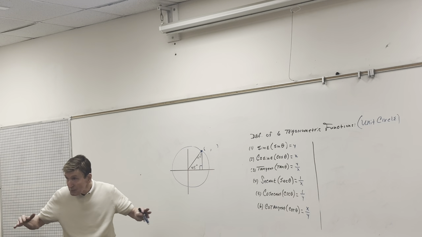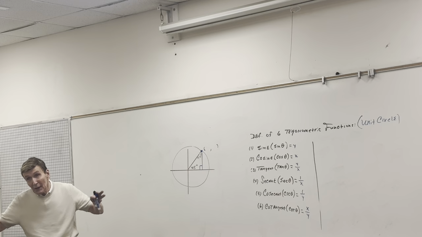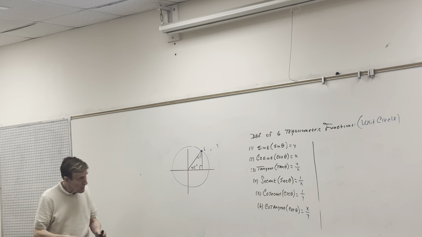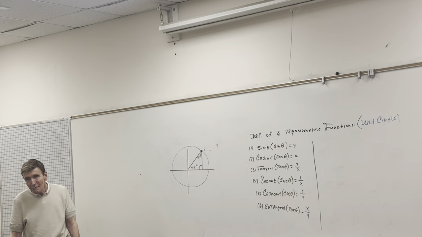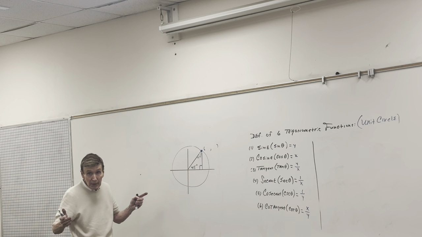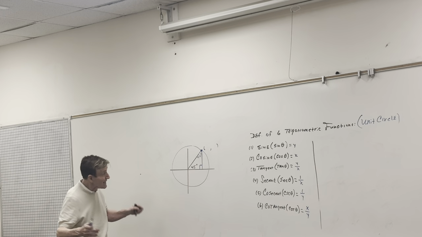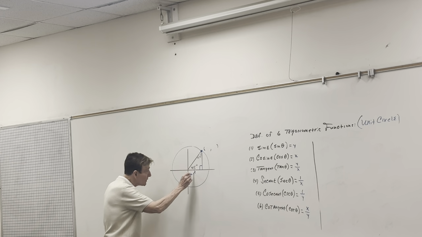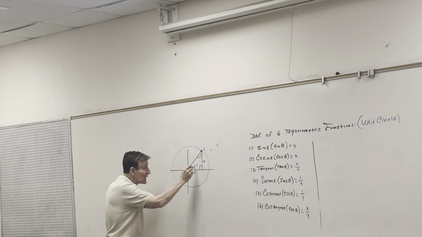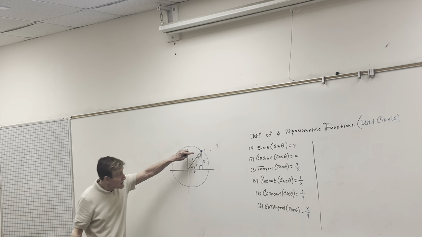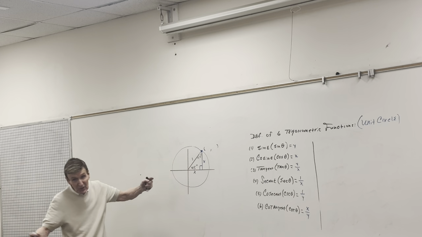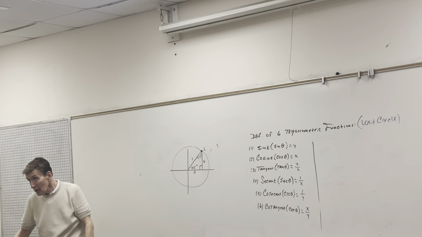Now, can anyone tell me anything special that may help me on this one that was not there for the 30-60, to get those coordinates? If I got a 45, 45, two angles are the same size, how about the sides of the triangle? Yeah, two of those sides are the same length. That's what they use when they say the word isosceles. So guys, I'm calling this X. It's unknown right now. But I do know this is 1. We're still on the unit circle. That radius is 1, the radius of the circle, which is now the hypotenuse. And I know those two sides are equivalent.